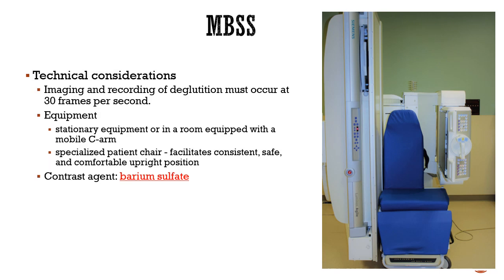The technical consideration is that the imaging and the recording of deglutition must occur at 30 frames per second, and it can be stationary equipment or a room equipped with a mobile C-arm. This one's just stationary equipment. We've got a specialized chair that facilitates a consistent, safe, and comfortable upright position, and your contrast agent of choice is barium sulfate.